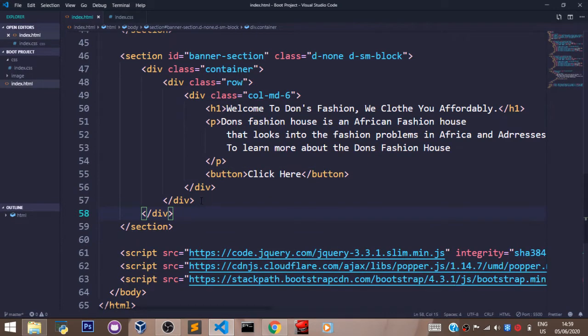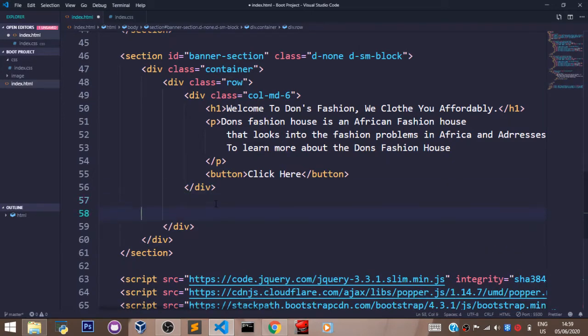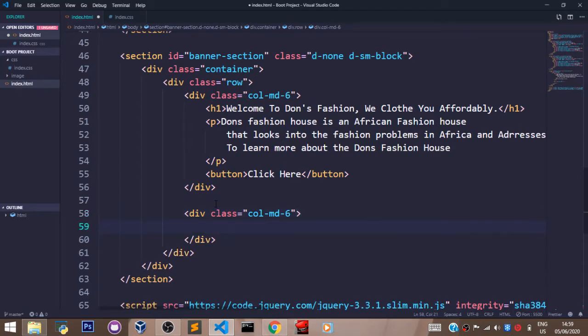So our second 6 columns, still inside the row, we are going to create another div tag that will have the second 6 columns, and that will be all for this row because each row has 12 columns. So inside this column we are going to have an image tag that will have the source attribute set to the image folder, and I'm going to use the first.png image. Now let's close that. Let's go to our browser. Let's see what we have.